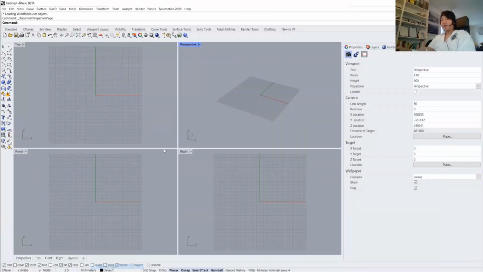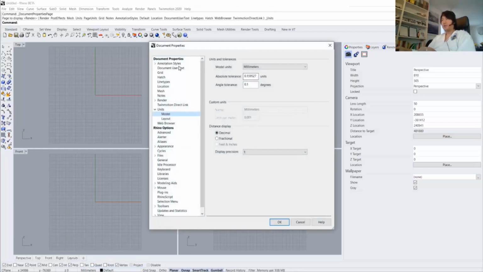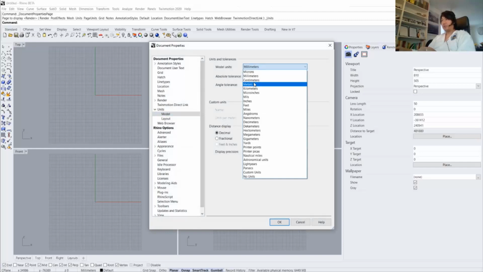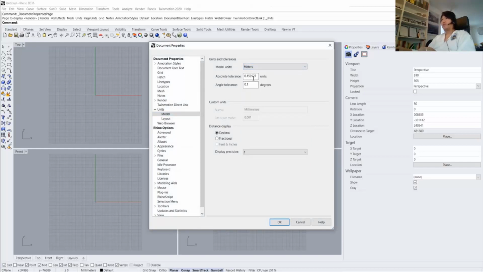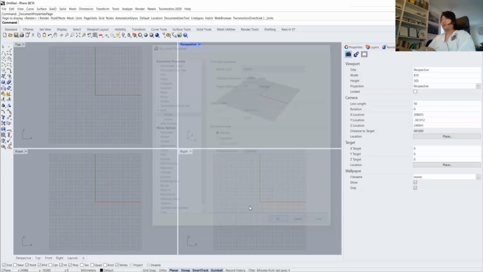So here I also have to check the unit from Rhino, because Grasshopper basically inherits the unit from Rhino. So I'm going to change to meter. Yeah, that's fine. And the unit display, I will make it higher.